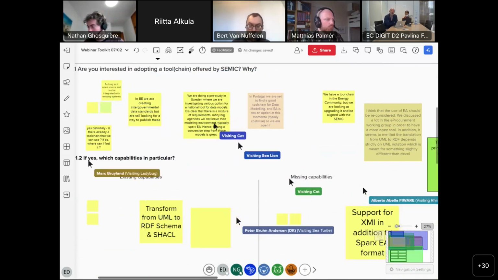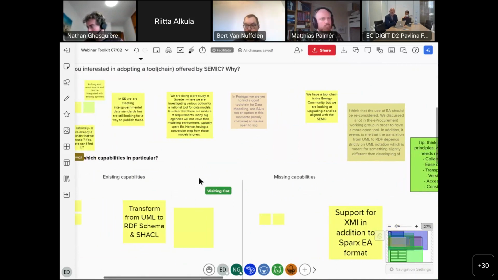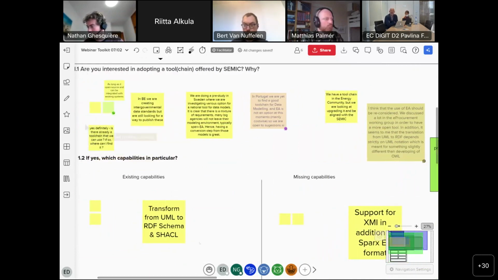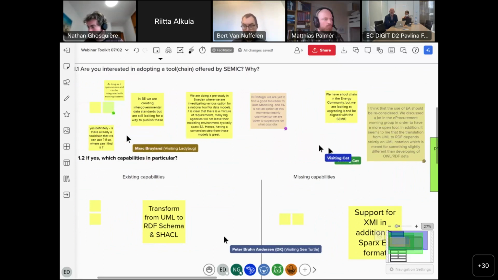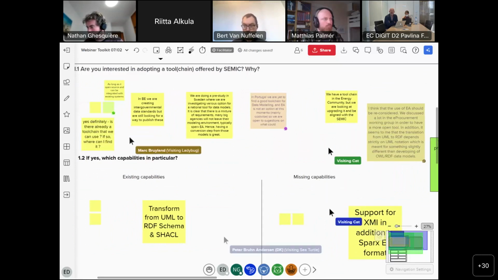It's a general comment that I will make also. This mural exercise, we consider it as the beginning of consolidated community requirements for the toolchain.